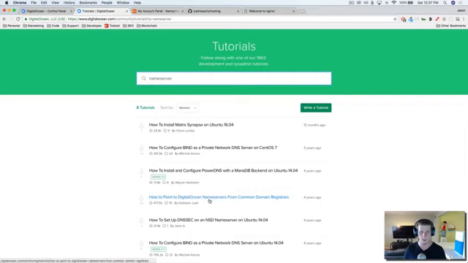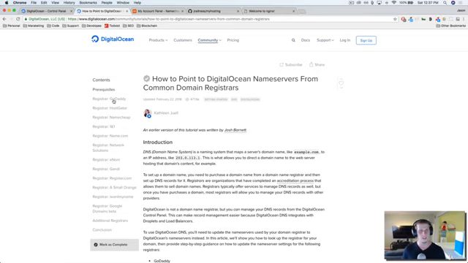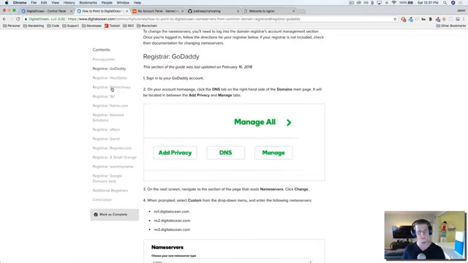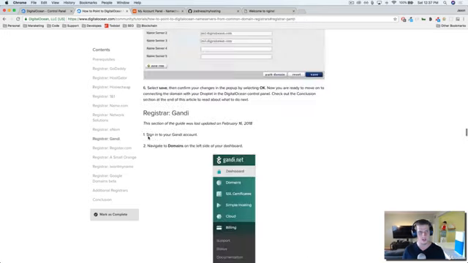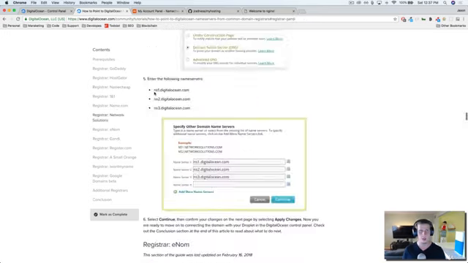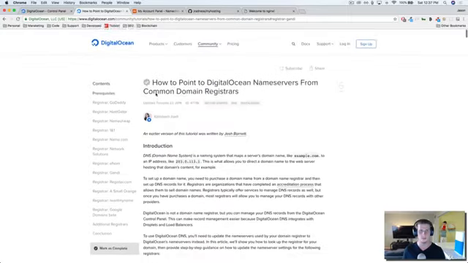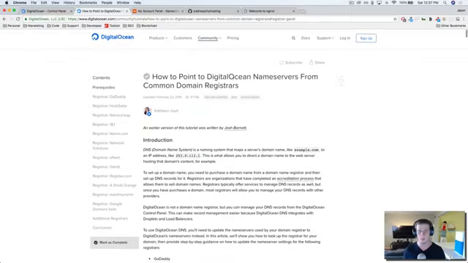Right here, how to point DigitalOcean name servers from common domain registrars. All right, so you can see that there's GoDaddy, there's Namecheap, there's Gandi, okay? So you're just going to come to this article if you use something different than Namecheap.